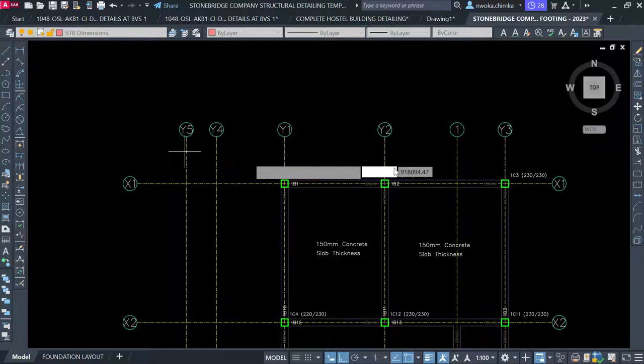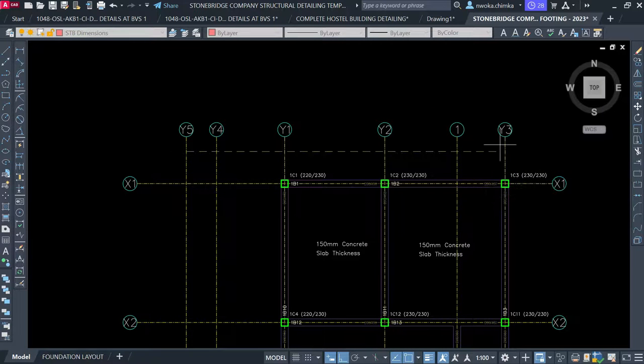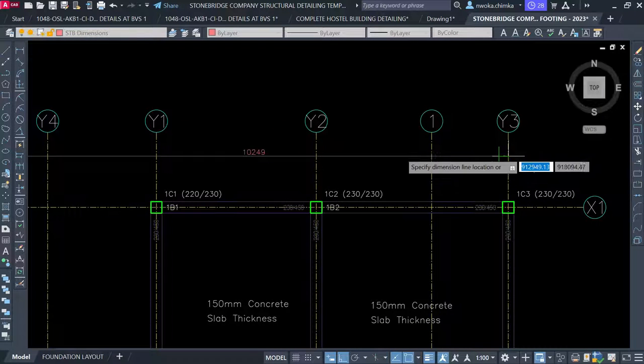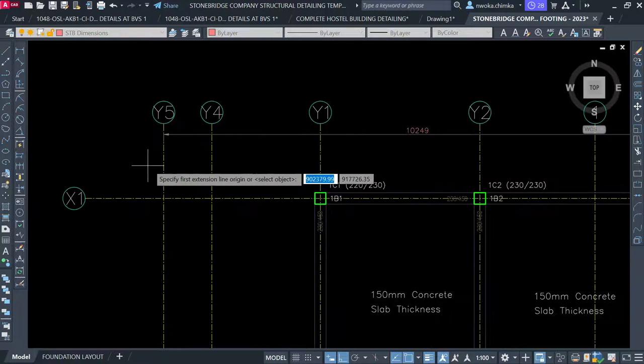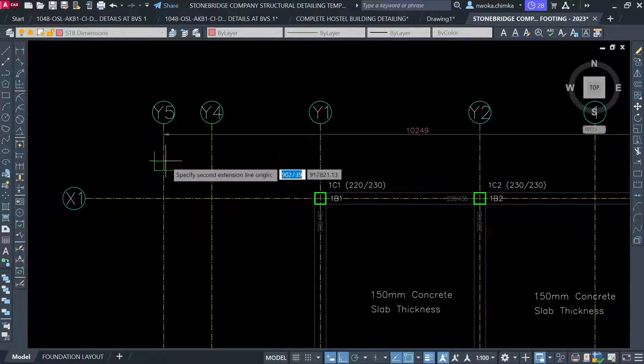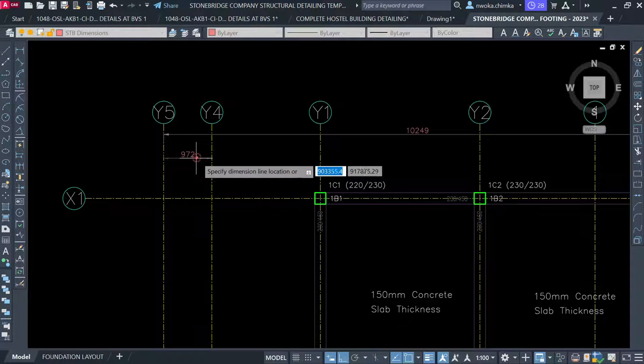So on my O snap, which is my snap to snap the place, first of all I'll dimension my overall dimension, this one first, as you can see what I'm doing right now, and place this here. And then again, I'll go again right now, and then I'm going to now dimension each grid to grid. So I'll dimension from this to this right now, and then come here and select my continuous dimension.